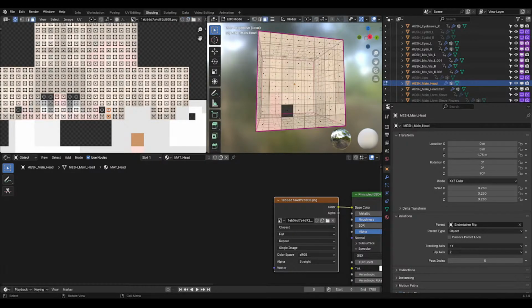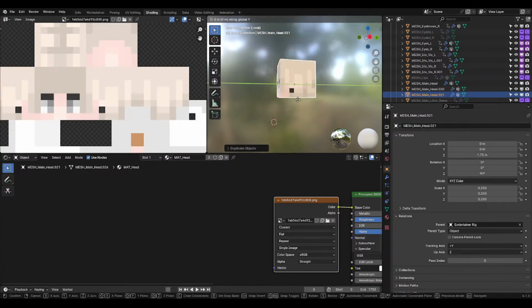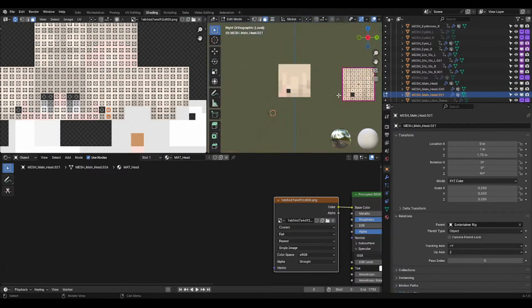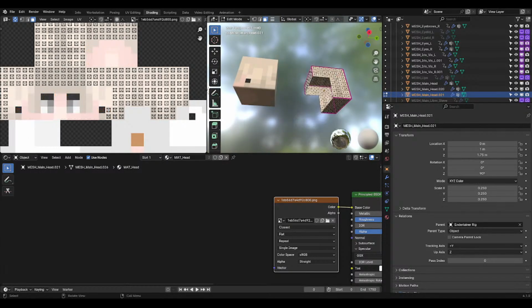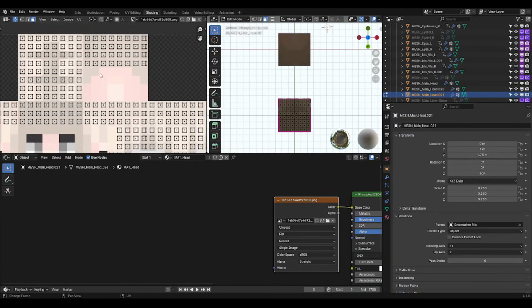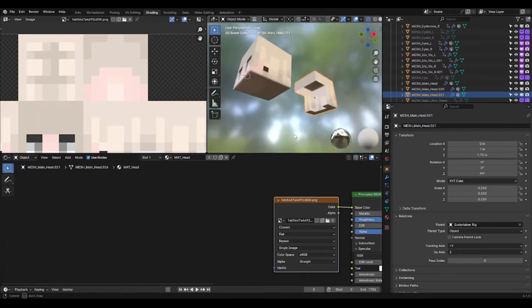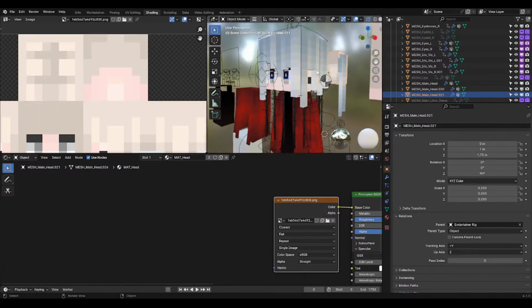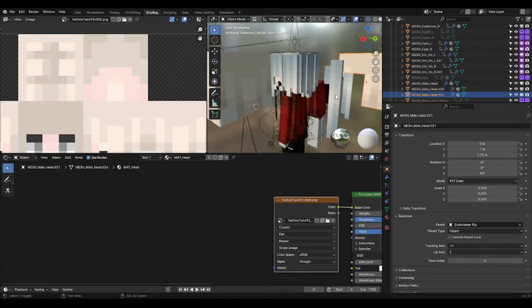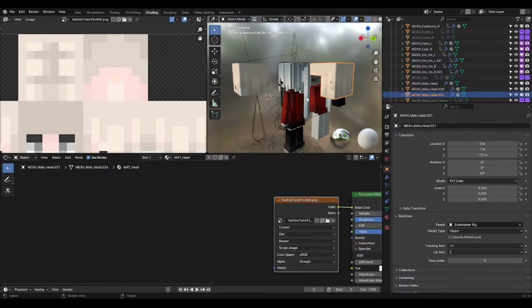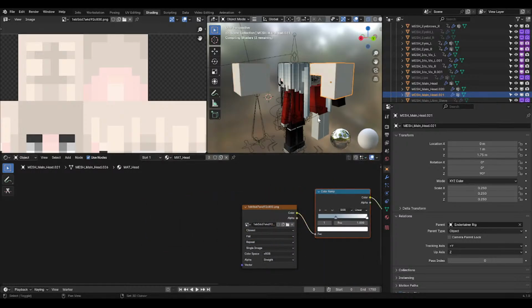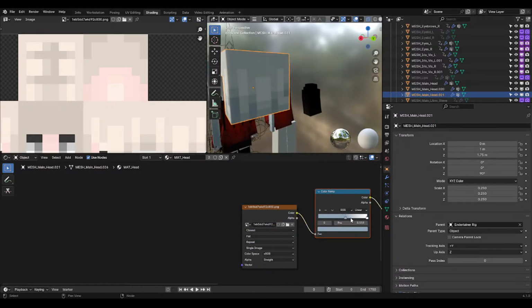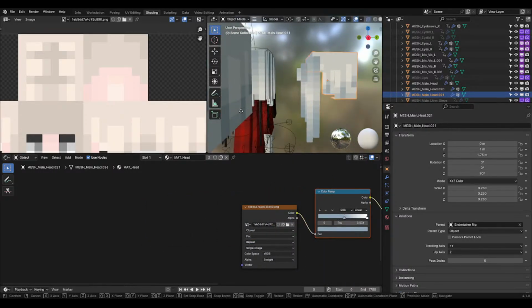Okay, so now I duplicate, move to the side, and I delete this front portion of the head and this bottom portion as well. So this is the important part. I also wanted to replicate this color, so I'll just put this in between. Yep, there we go. Now I can move this in.